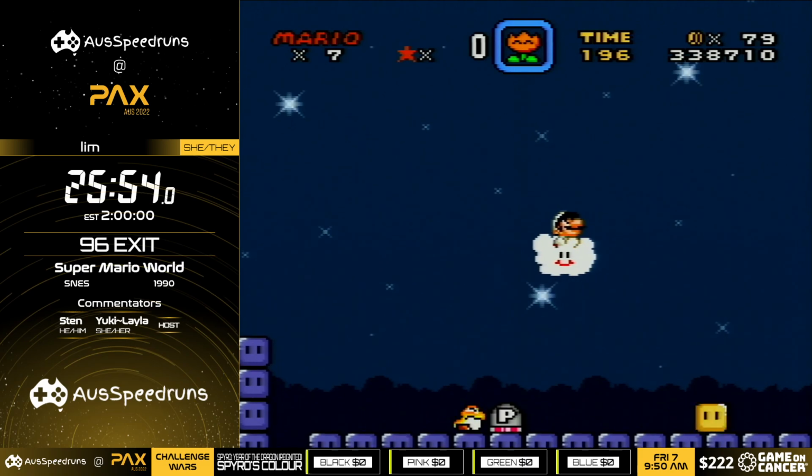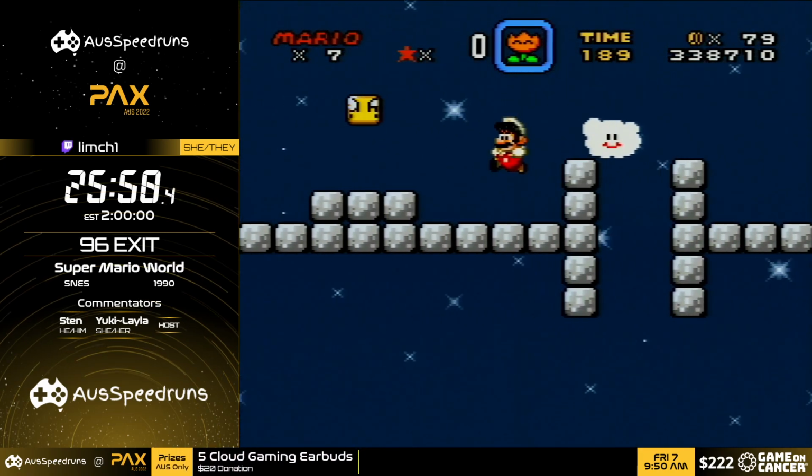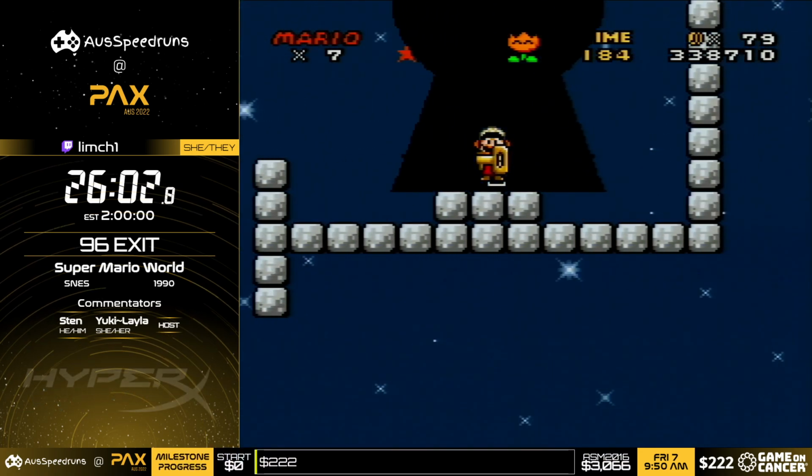I would fly up here if I had cape. I don't have cape, but there's a cape early on in the next level, so it'll be fine. It's no big deal. I have never seen you do this level without cape.